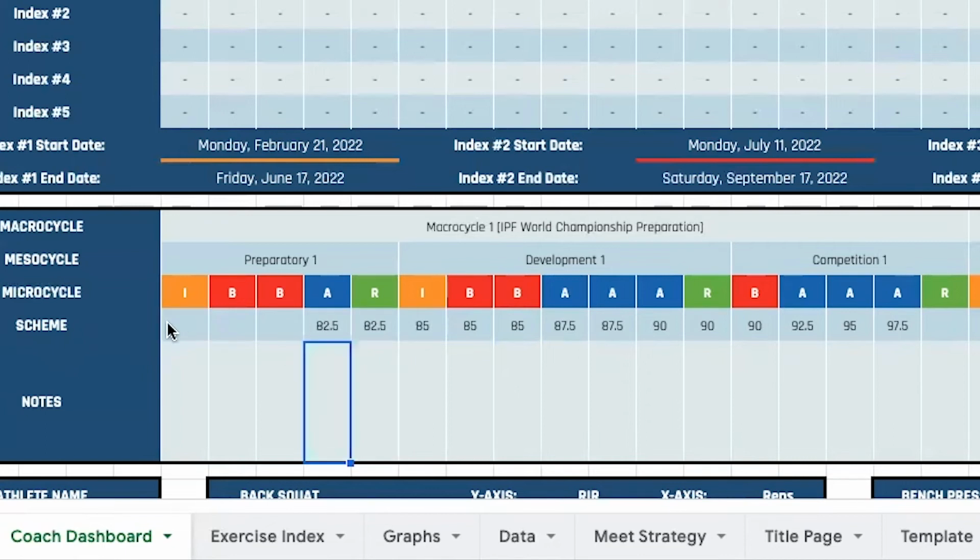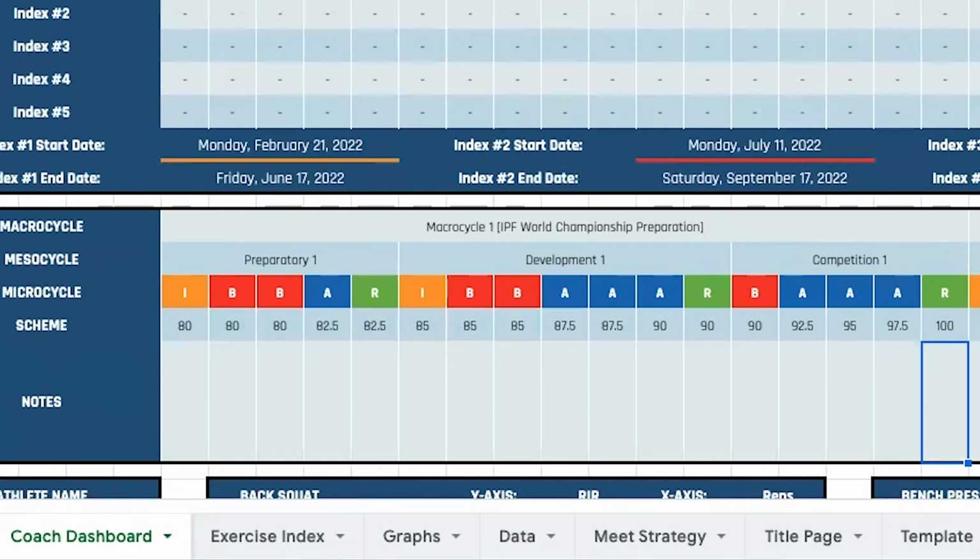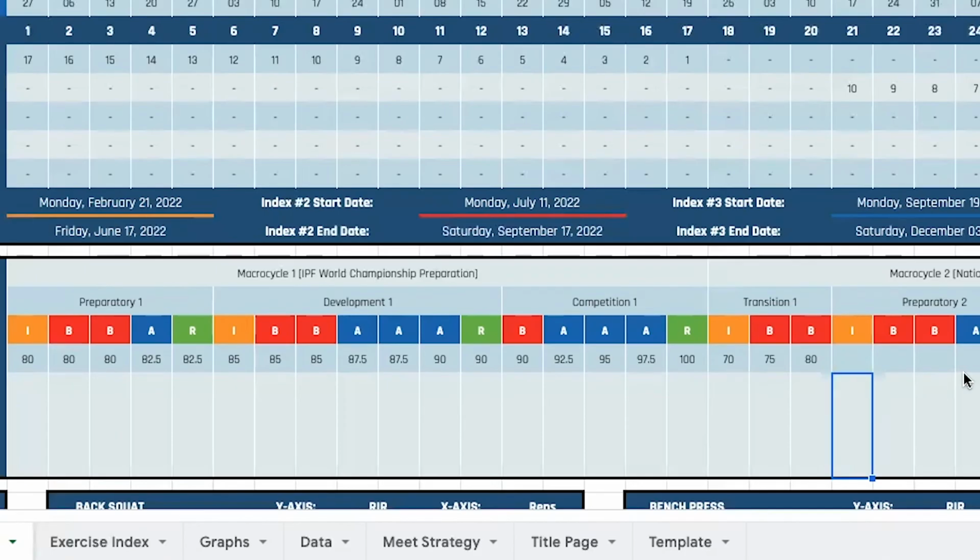And then let's say we're starting with 80. So you see, starting at like a low to medium intensity and then working up to a very high intensity. Let's say, obviously in the meet, we're going for 100s. That's the highest intensity. And then in the taper, or the transition period, sorry, you could do 70, 75, 80. And then if this prep went well, maybe you can shift the curve and just kind of repeat the preparatory period that you did and the competition period that you did. If there's some changes that you want to make, you can make that for the rest of the year.